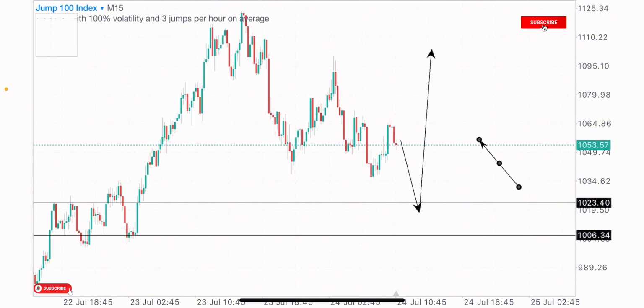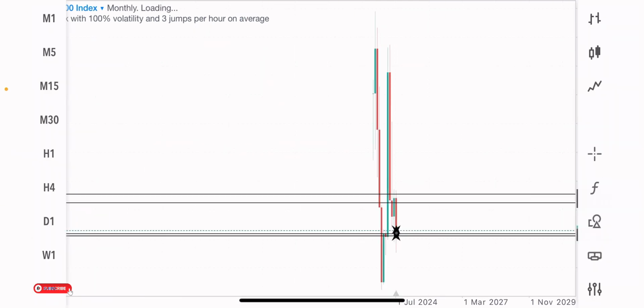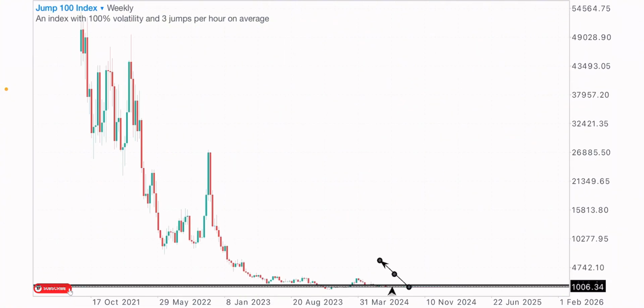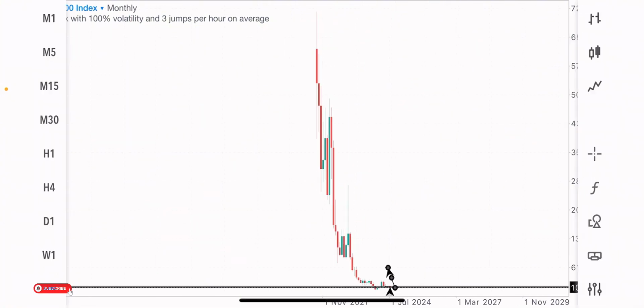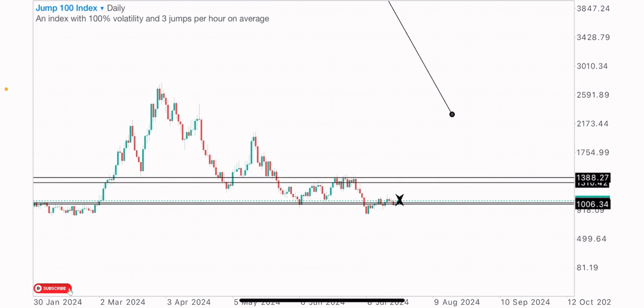So here in today's video, I want us to have a market analysis on this index price action. Basically, I want us to have a market breakdown on Jump Order Index, and we'll be analyzing from a higher time frame down to a lower time frame. The higher time frame we'll be analyzing from can be the weekly time frame, the monthly, or the daily time frame. So I would want us to analyze this index starting from the daily time frame.